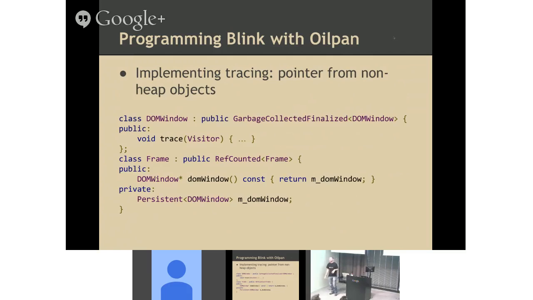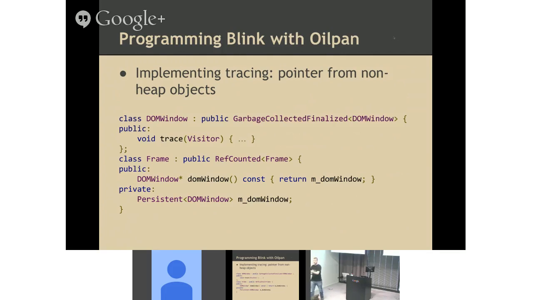Yes. Does the untraced field error only kick in when you just get the member wrapper? What if you have a raw pointer? That's a good question. The answer is yes, right now, but that's because we're in transition. The end result should be that there should be no raw pointers. You should explicitly deal with pointers with Oilpan. That means there should be no raw pointers, there should be no references. A reference is just a pointer. There should be members and weak members, basically.